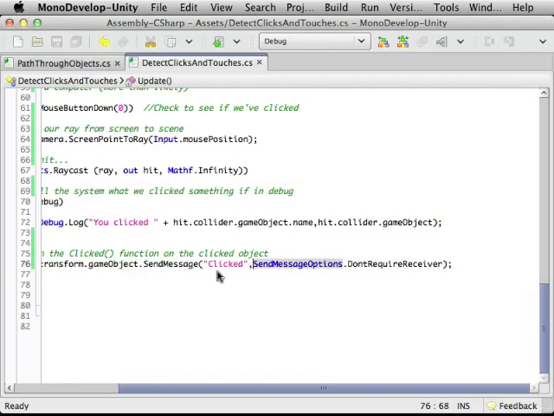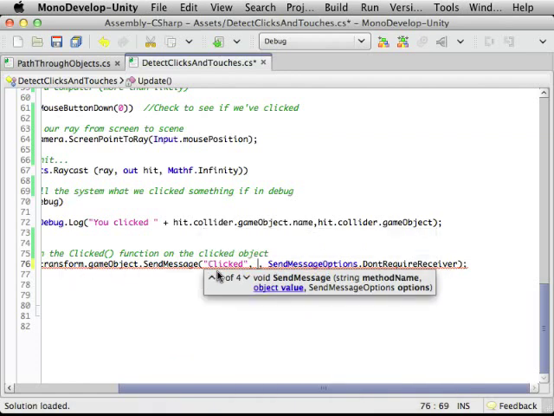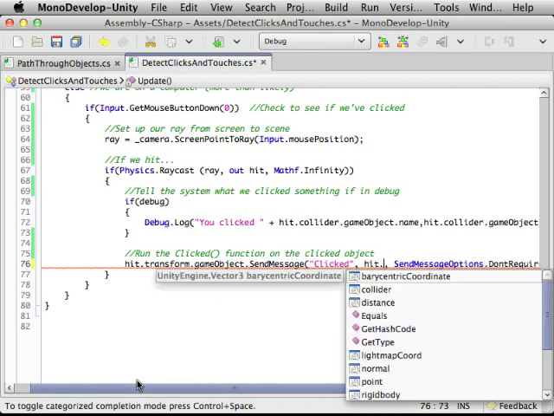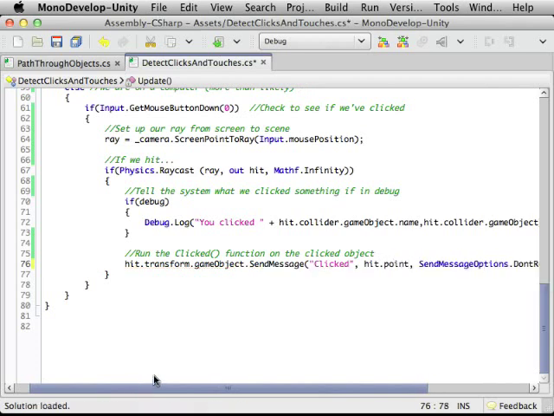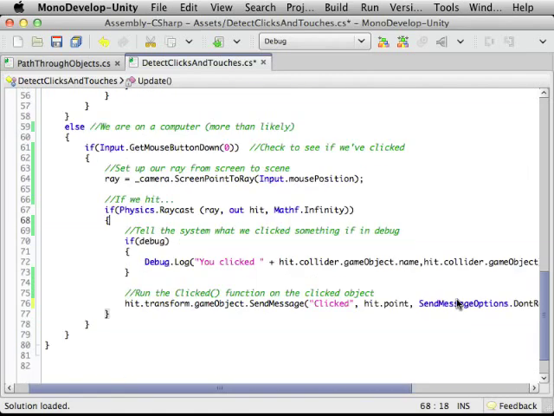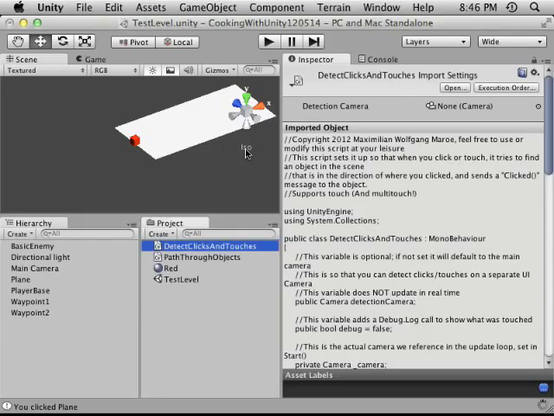So I think all we need to do is just put another comma in here. Yeah, object value. So what we're going to put in here is a vector that represents where we clicked. So hit dot position, hit point. And we're going to do that up here as well. And that way we can actually get the point. All the projects I've done so far, I've used this for basic menu stuff, which didn't really need that extra information. But this time we need it.